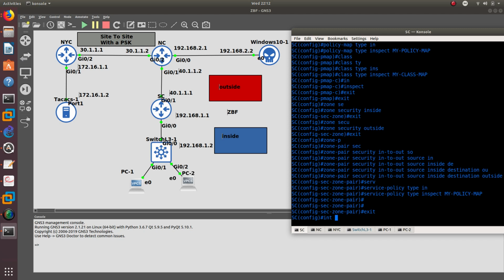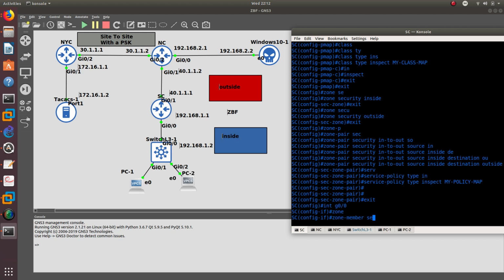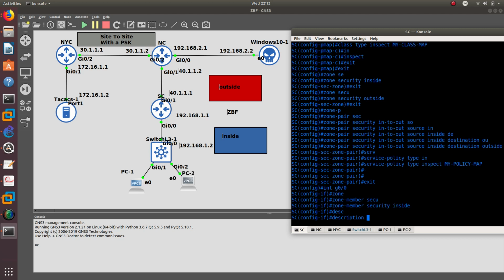So now let's go ahead and put those zones into the interfaces. Gigabit 0/0 is going to be a zone member of the security inside. We can add a description: this interface belongs to the inside zone.